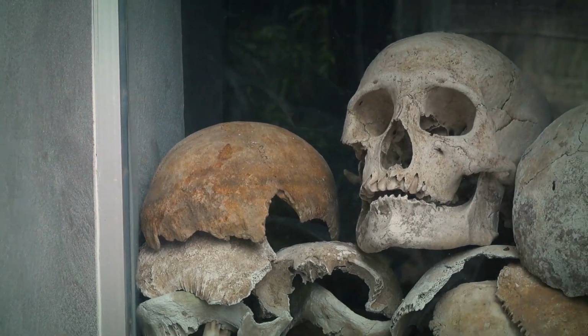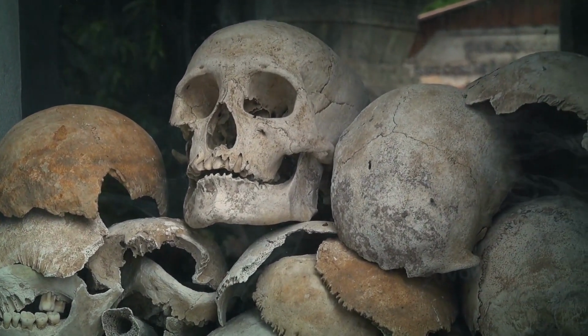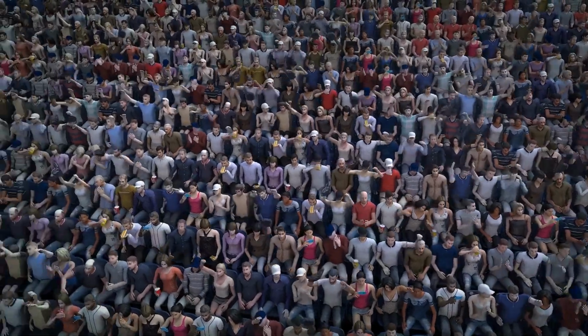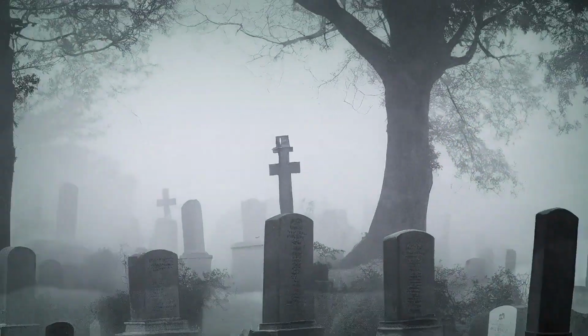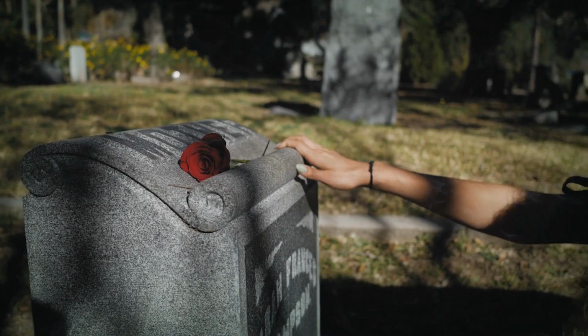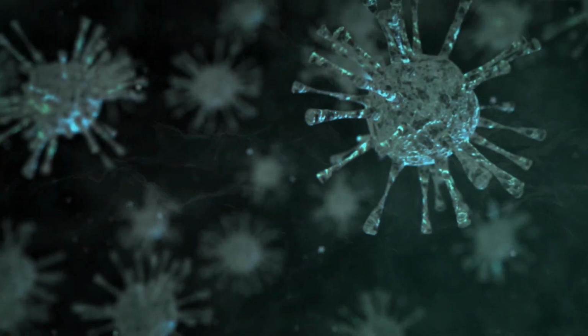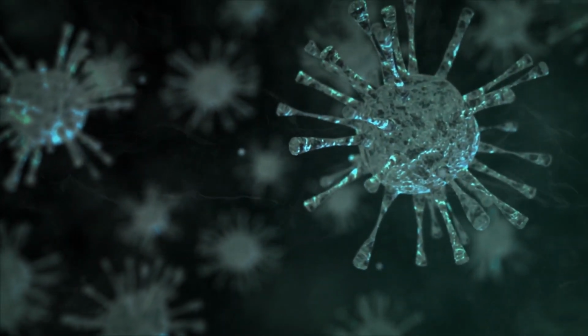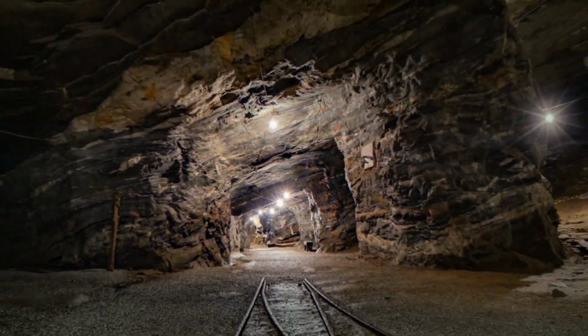The bones ended up in the tunnels because of another major problem Paris faced a few years later. The growing population of the city caused an increase in the number of bodies. Cemeteries became overcrowded, and the situation was so bad that at one point, bodies could not be taken care of properly. They started to rot and spread harmful bacteria. So, those who were in charge of Paris got an idea. They picked a new spot that was like a secret hideout for bones, one of the old mines.